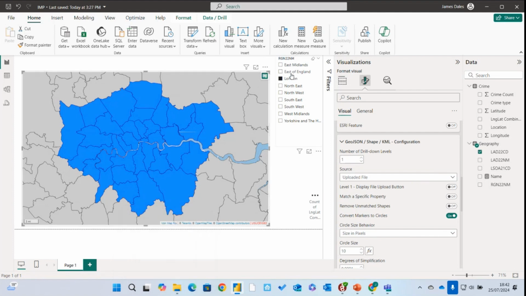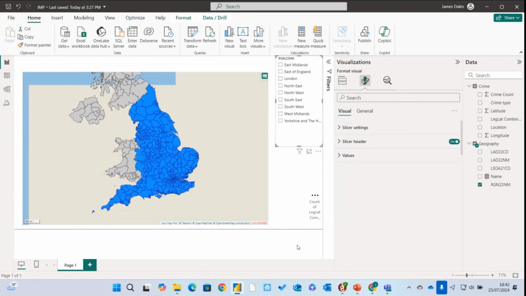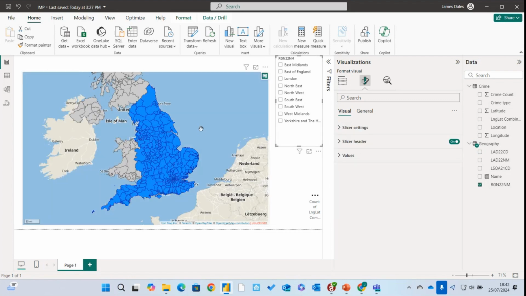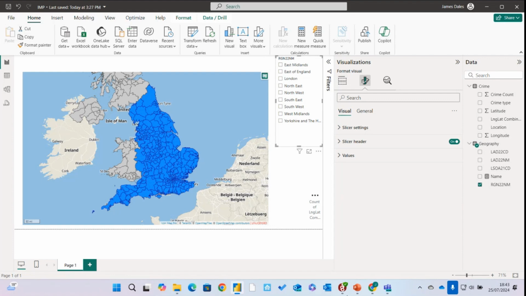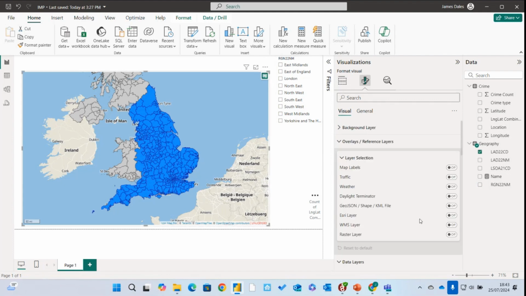So here's our local authority areas. We've got all of our custom polygons based on that file downloaded. Now, some are blue and some are grey. The reason for that is the ones that are blue have been matched to our crime data for England. The other ones we've still got polygons for, but it hasn't found related data because I've only got England data, not Scotland, Wales, Northern Ireland data. They're in grey. So we've got some options here.